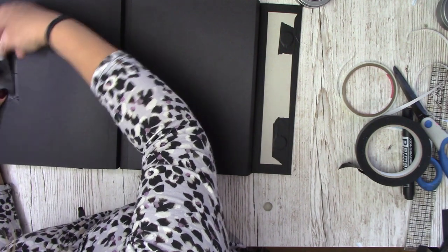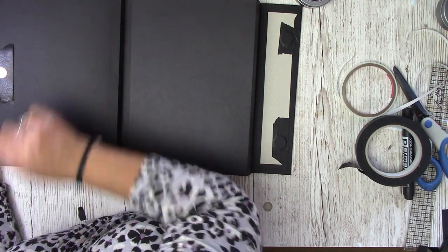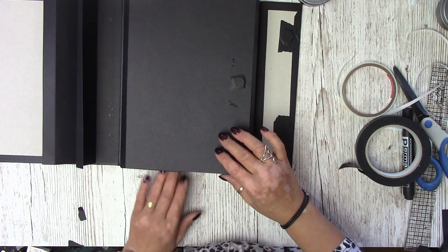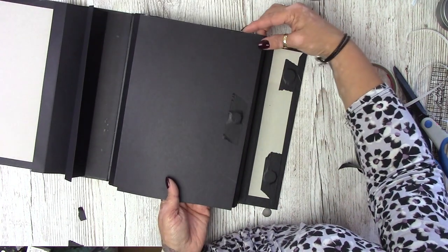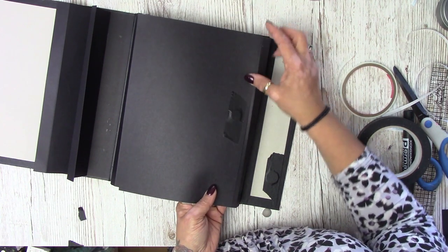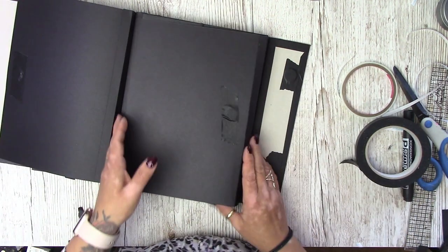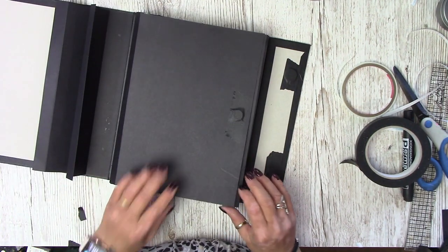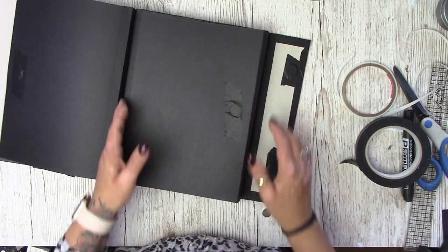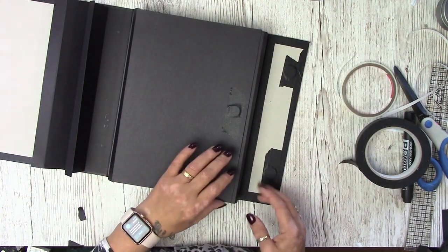put your not double-sided tape, your construction tape, and then again just put your construction tape so the sticky side is facing upwards, and then when you lift that over, that's going to then sit in the right place. So I'm just going to get that so that I've got it in the right place where I want it, like so, stick it down. There we go, so that's giving me a nice firm closure. And then you could put one underneath like so, and then that's going to really make it stick.